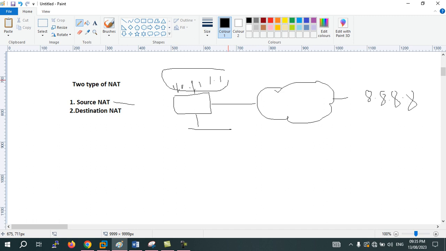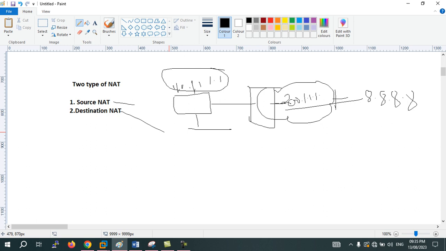Your IP is translated to the exit interface of the router. There is a router, and its exit interface has some IP, 200.1.1.1. Your IP is translated to this IP.